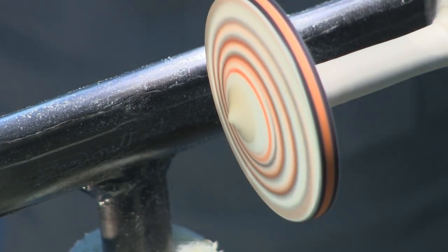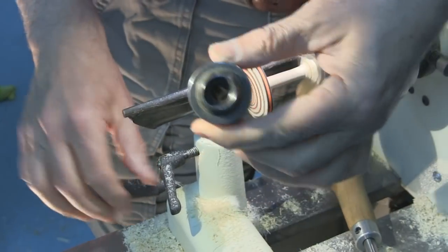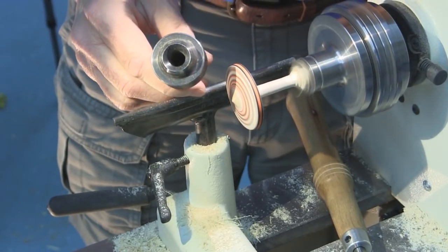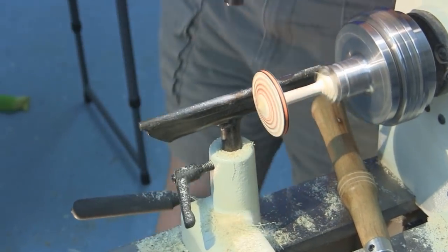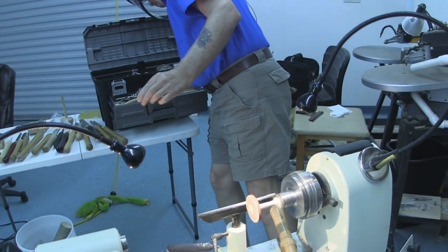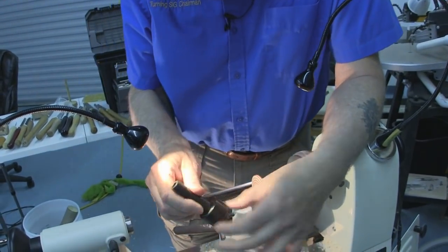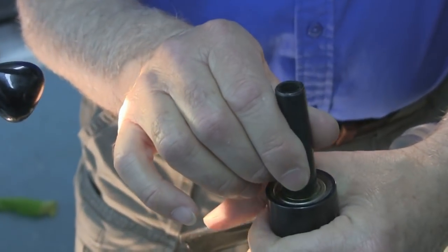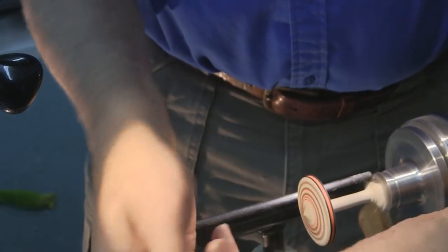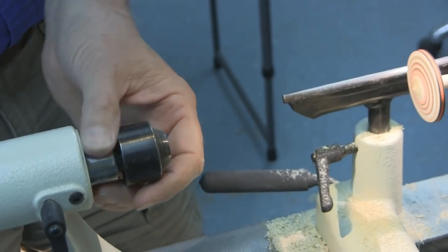And we'll try to use this one here. This is a live center that typically comes with a mini lathe, and I've got the point knocked out of it. The way you do that: there's a taper in there and the point is in there. You just put it down on a block of wood with a hole in it and support it, and take a pin punch and you can knock that point out. Now when you first get it, it might be in there pretty tight, but it does come out.